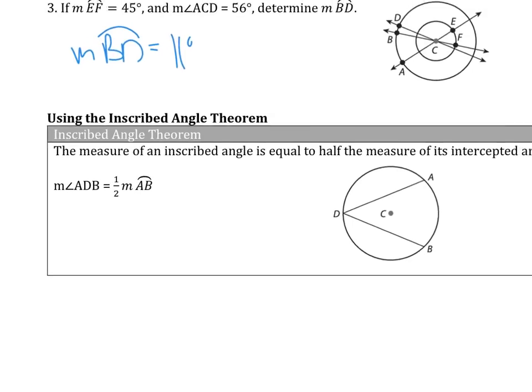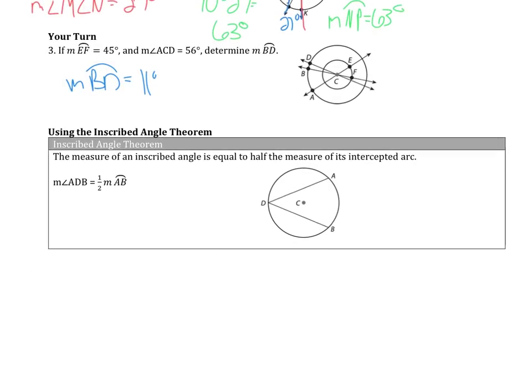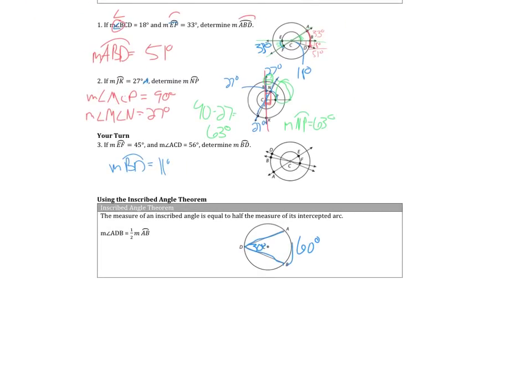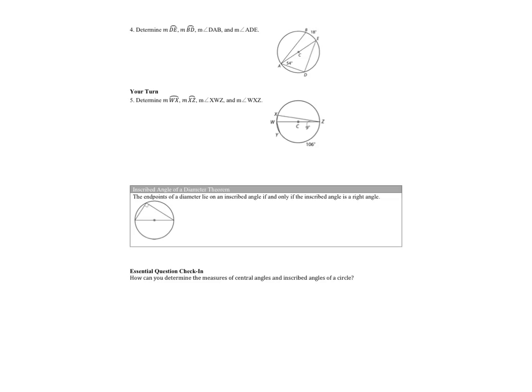All right, inscribed angle theorem here simply states the measure of an inscribed angle, remember that's an angle that touches all 3 parts to the outer edge of the circle, is equal to half the measure of the intercepted arc. So ADB is half of that arc. So if this arc was, say, 60, ADB then would be 30. Quickly, our angle is half of our arc.